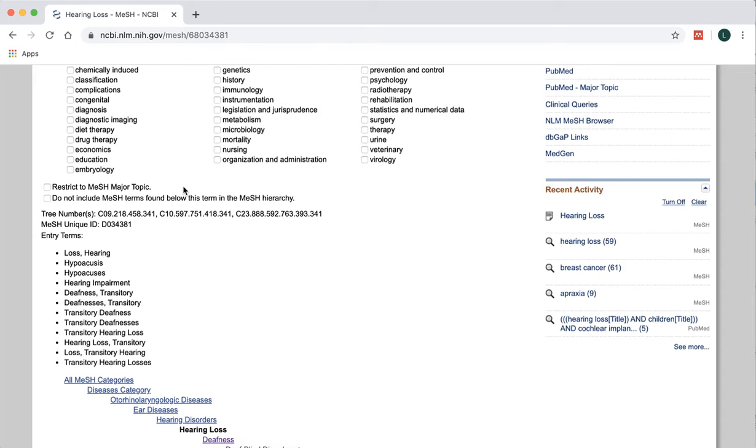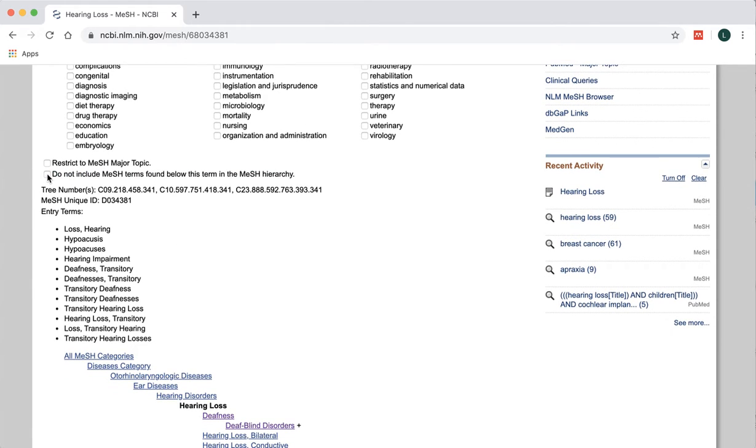And keep in mind, it is a person whose job it is to assign the MeSH terms to new articles that get submitted into PubMed. So there could be some subjectivity, some variation. But anyway, it can be a helpful strategy, especially when you're overwhelmed with articles. It can be helpful to do a MeSH search and restrict certain topics to be major concepts in your search.